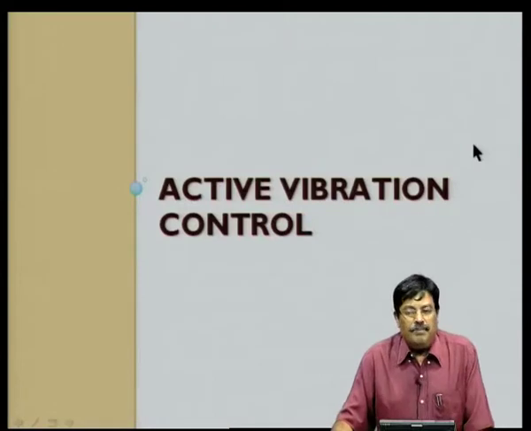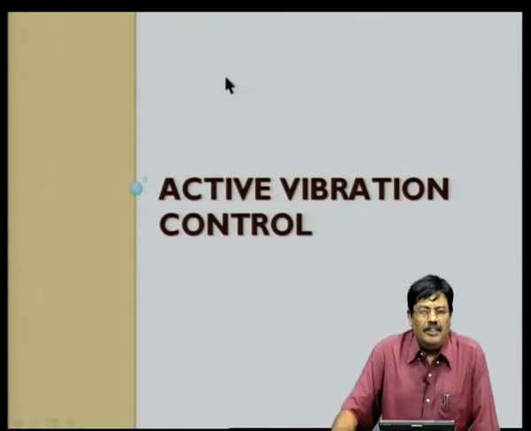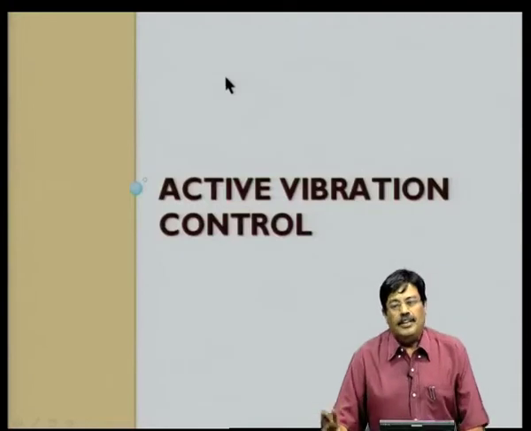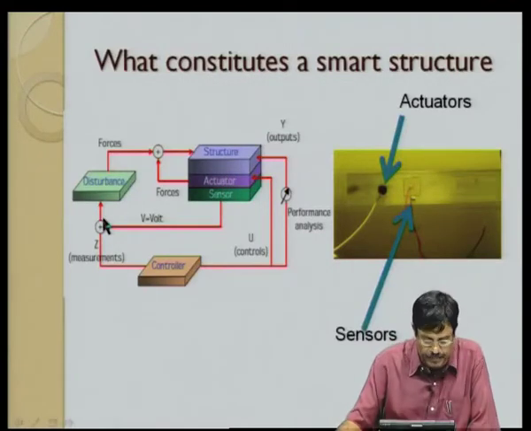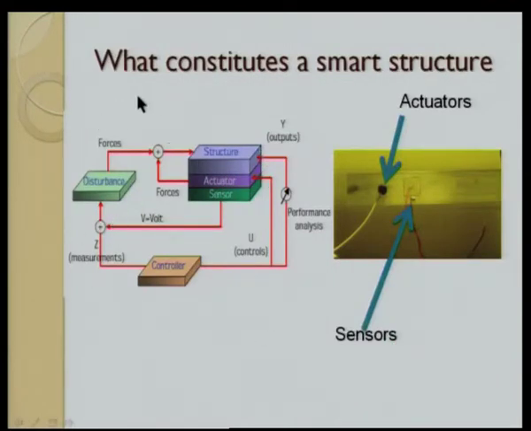Now, let us come to the basic control concept. How do we use this vibration knowledge to design the control system? Here we see that a typical smart structure contains a structure, a smart actuator, a smart sensor, a controller, and a disturbance. Basically, the sensor senses, and together with the actuator input forms the error signal, which is sent to the controller. There is already an applied force, and this is applied counteractively to reduce the vibration of the structure.